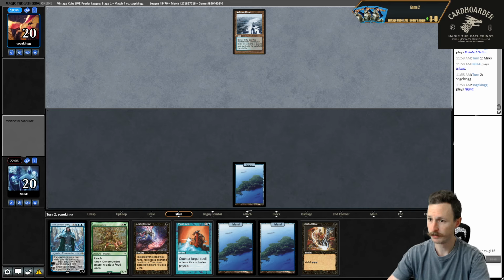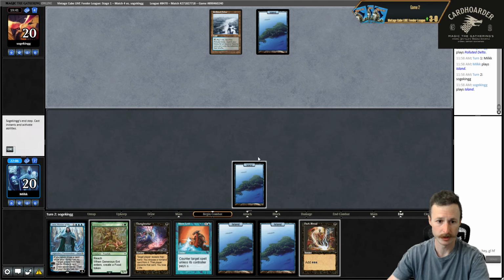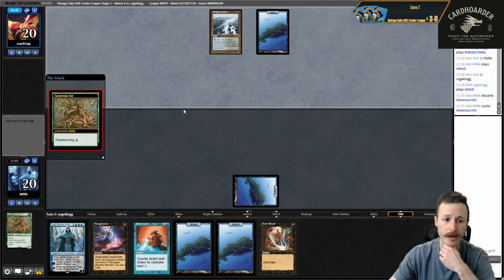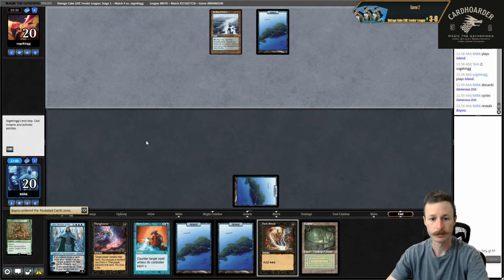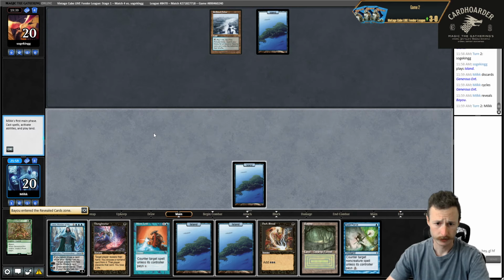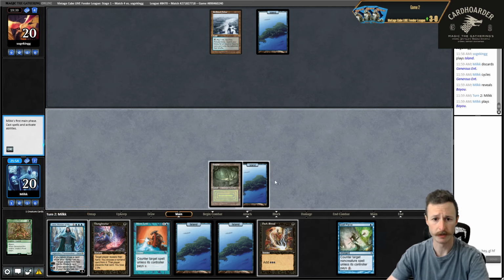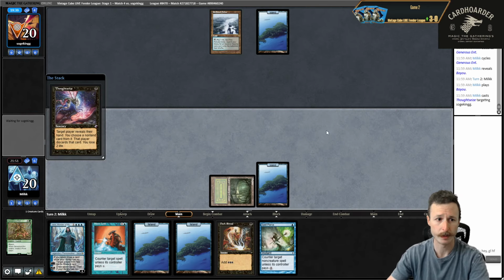So close here. Nothing too crazy, please. Need to get Bayou. Spell Pierce. Okay, Spell Pierce makes me definitely want to Thoughtseize now. I was gonna leave up Mana Leak, but now I'll Thoughtseize. Leave up Spell Pierce.